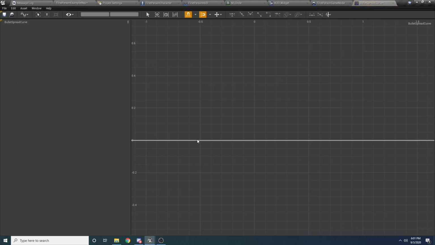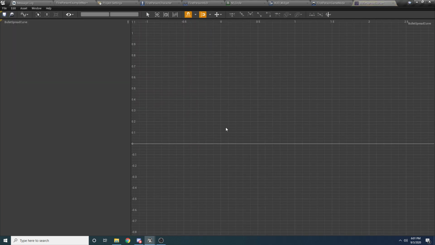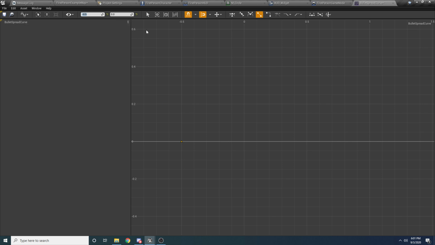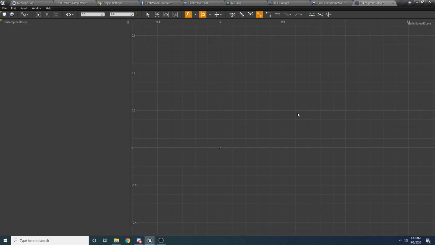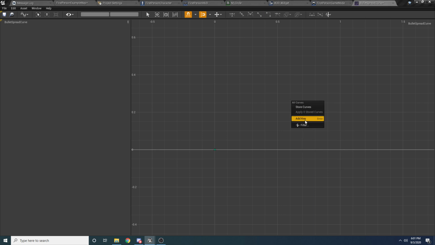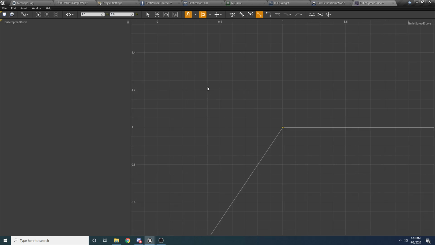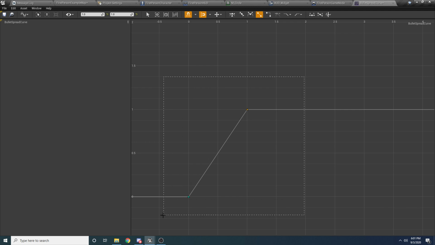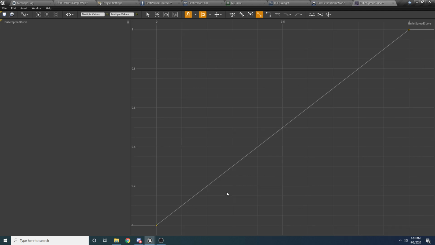If we open this up, if you've never used a curve before, it's basically just a line graph where you can define points. So we want to add 2 points to start with. Just right click anywhere, it doesn't really matter, say add key. Then select the key that was added, which is that little triangle, and set it to 0, 0. Then right click again and say add key, and for this one, we want to set it to 1, 1 for right now. If you zoom out and select both of them and press F, it will focus it so that it covers the whole screen nicely.